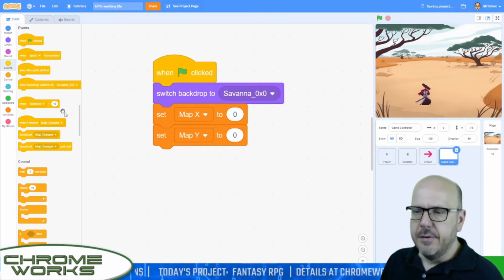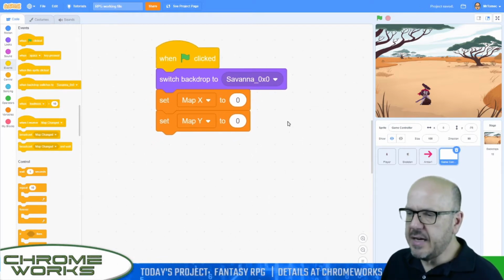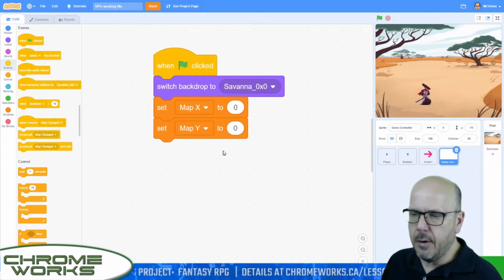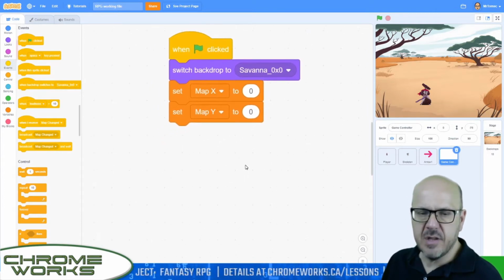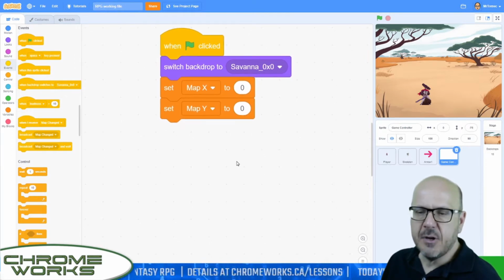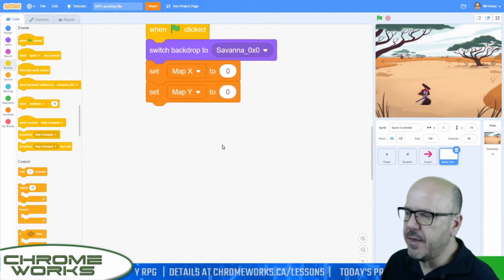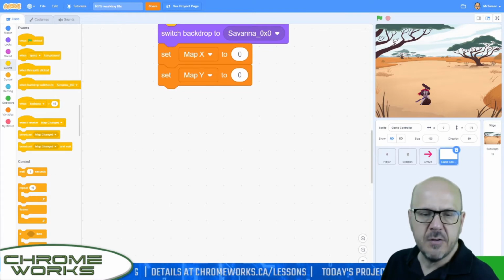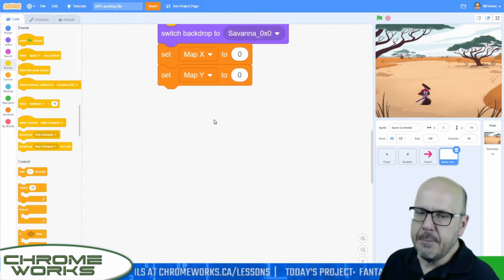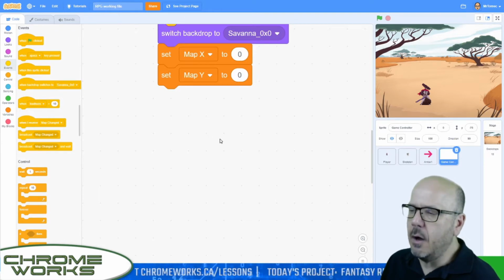So we've just finished up setting up the initial map coordinates here and begun setting up our grid system for our maps. There's a couple of other things that are going to happen in this game controller that all have to do with initializing things when our map starts. So firstly, we want to center this invisible object, the game controller, right in the middle, not in the middle of the screen, but in the middle of the playable area.